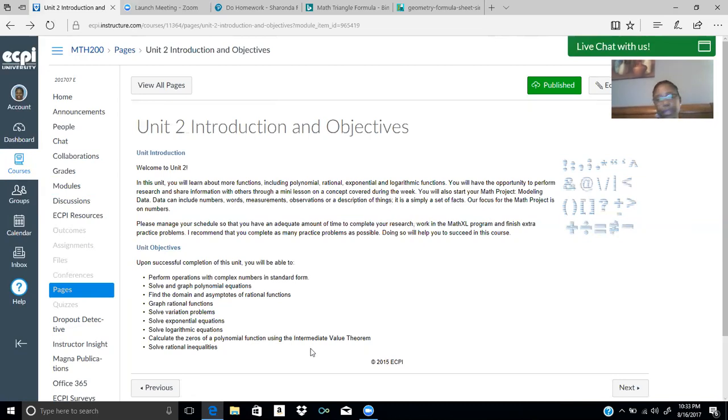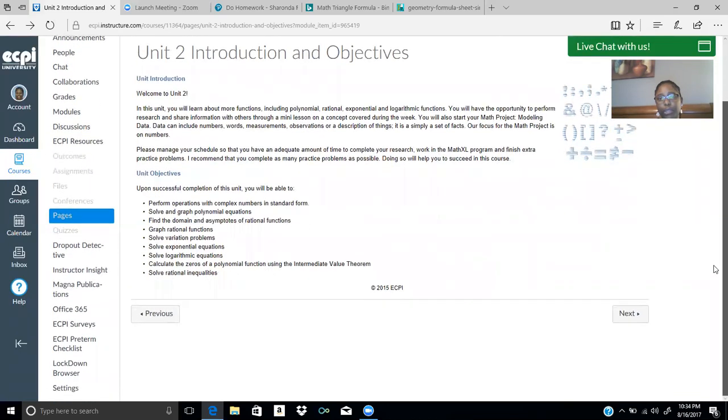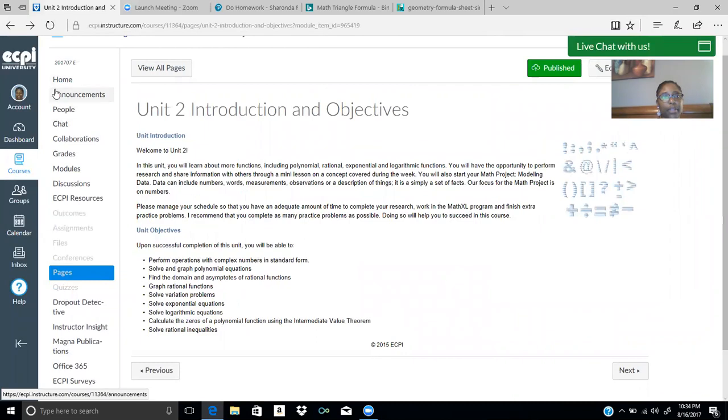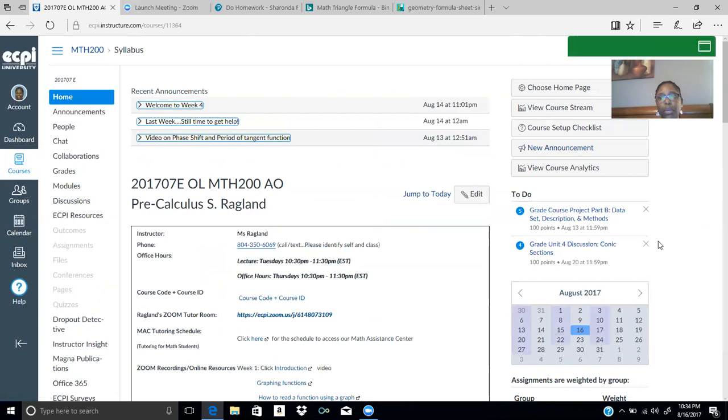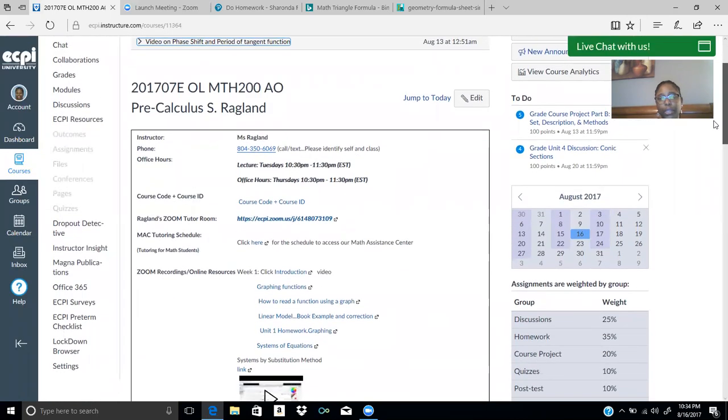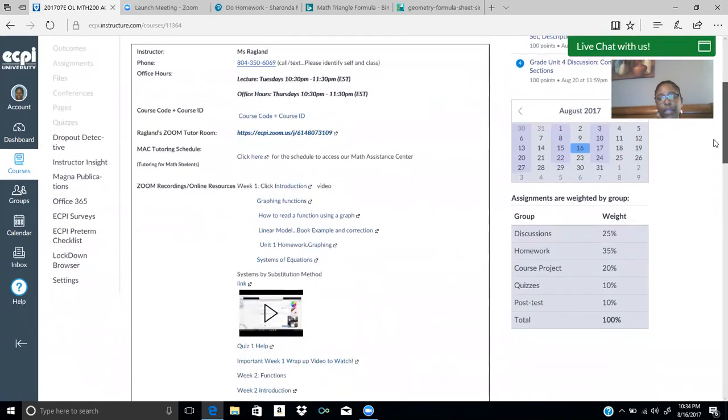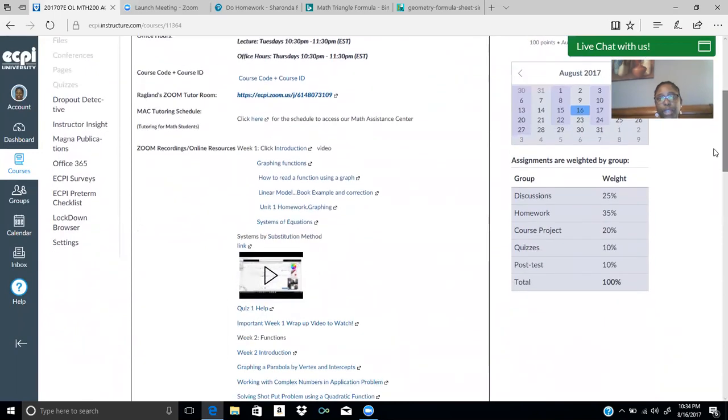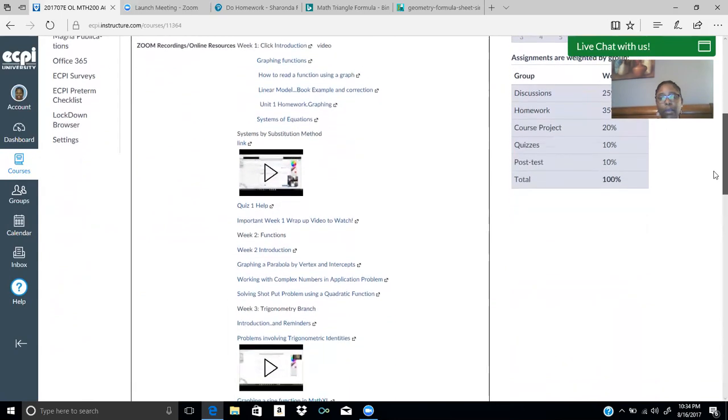And then in week 3, we got into the trig branch of the class. And the trig, we're dealing with triangles. So we're dealing with shapes. We're still dealing with equations or identities, trig identities. But we get into the shapes and the modeling trig functions, dealing with the right triangle in week 3.